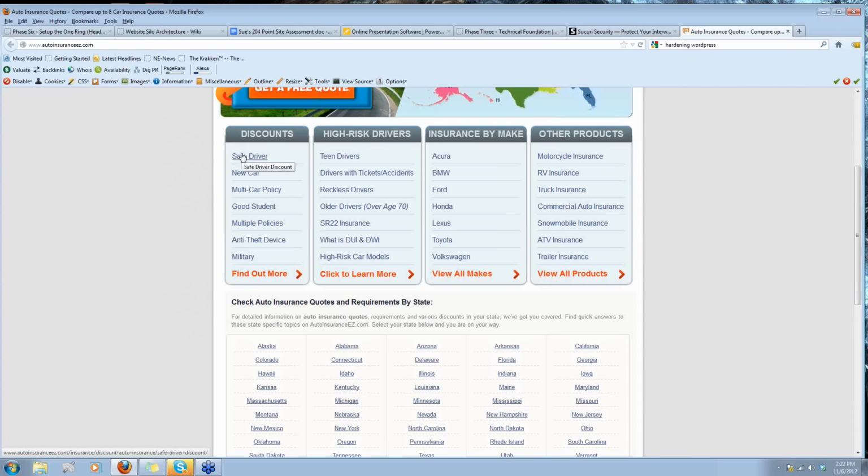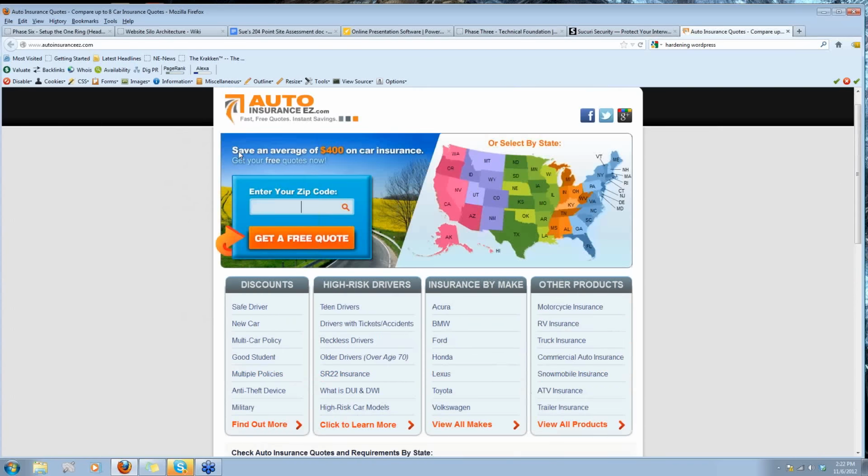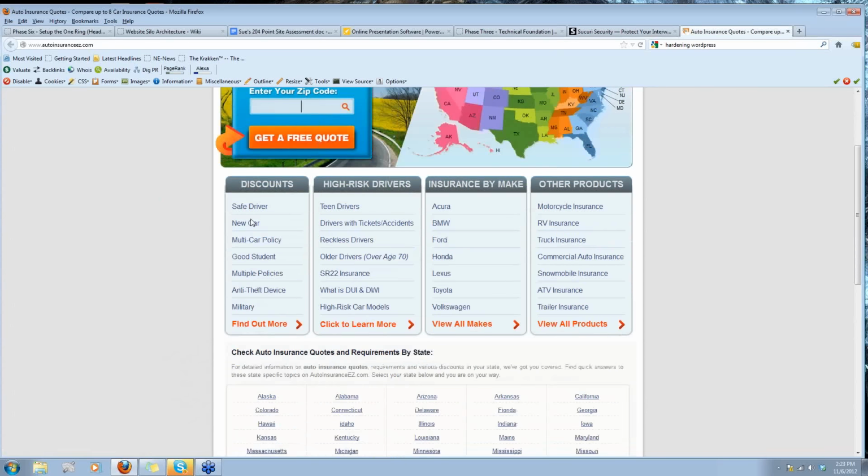As you can see, it goes insurance/discount, auto insurance/safe driver discount. Now, on a product site, that's not necessarily a bad thing. There's lots of product sites. Pretty much if you've got a product site, you've got to put some of your products on the front page. That's just good user interface. So I don't have a problem with that, but that's a lot of links. Let me just make sure all of these are going deep. Yeah, all of these are going deep.